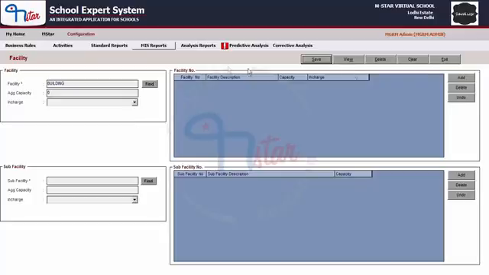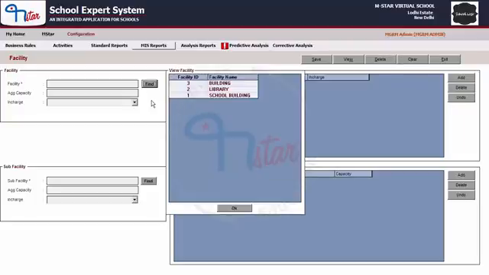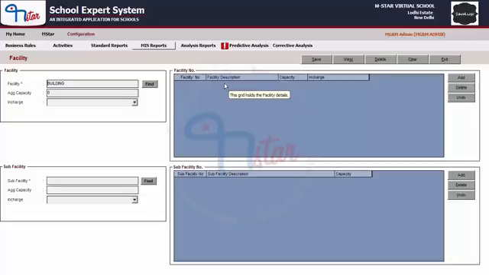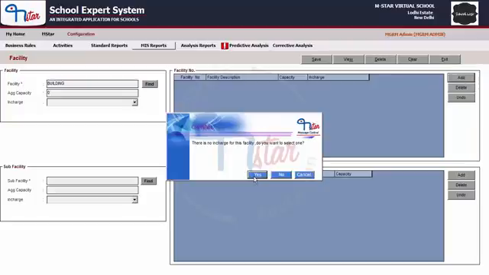After this, click on the Clear button and then click on the Find button next to the facility. We just defined the building, so click on the building as a facility name and then click on the Add button in the section Facility Number. It asks for assigning the in charge to the facility, and we can select if required in the field in charge in the facility section. This is an optional field.